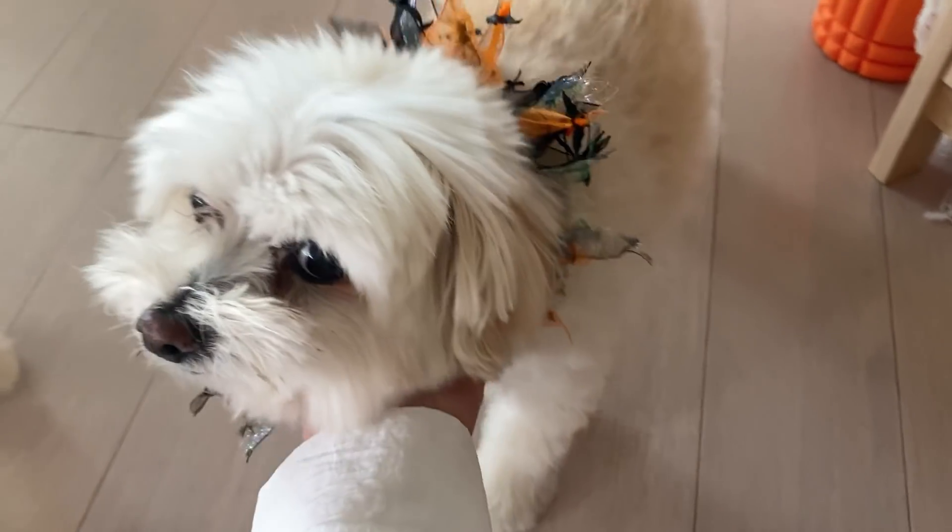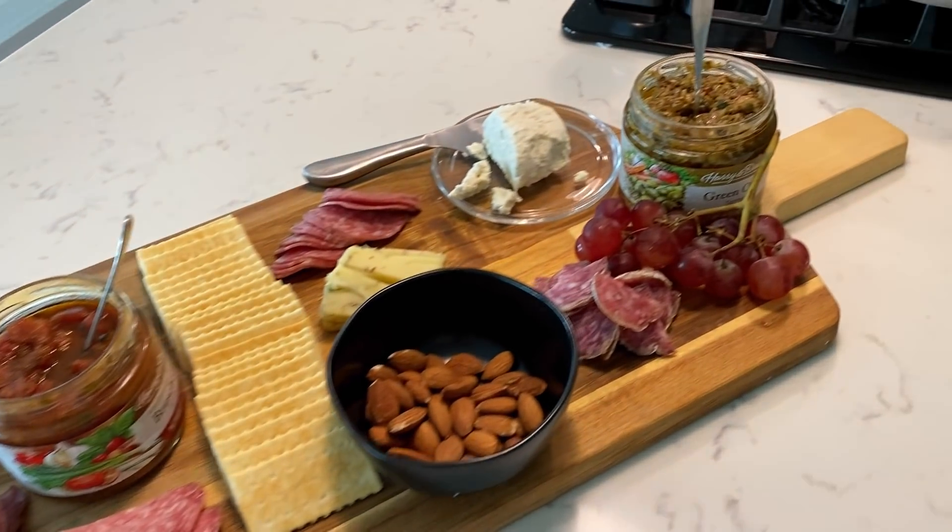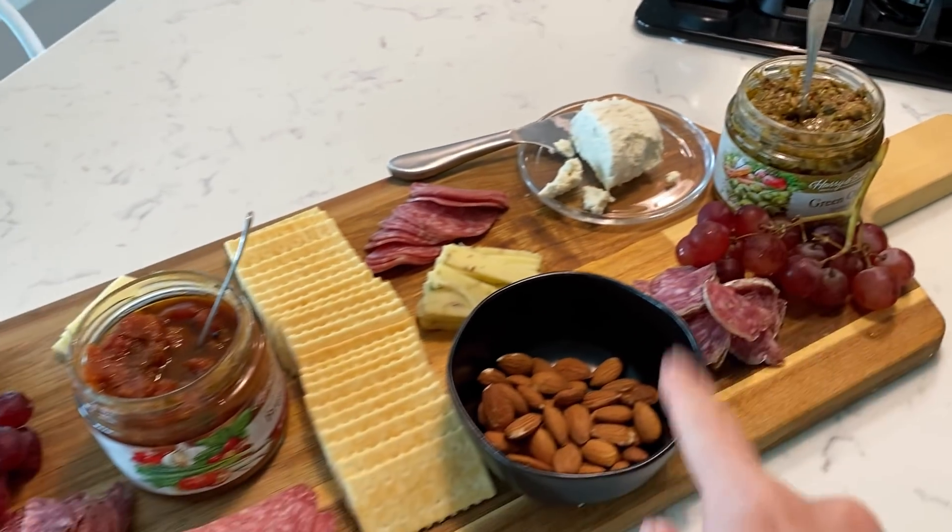Even the boys are dressed up for Halloween - you got your spiders on and you have your bats, huh buddy? You guys are cute! This Halloween has been so chill - Sawyer's been cleaning his office, I was editing a video. We just took a really cute family photo outside on the porch with the dogs, Sawyer, and me - just to have for memories. It's about three o'clock and I'm making a cheese platter just to have out for everyone to snack on.